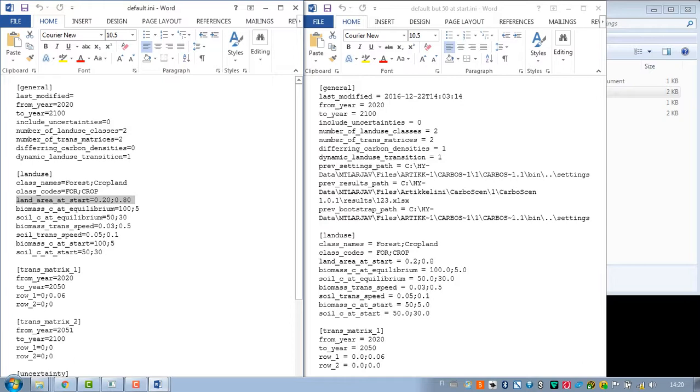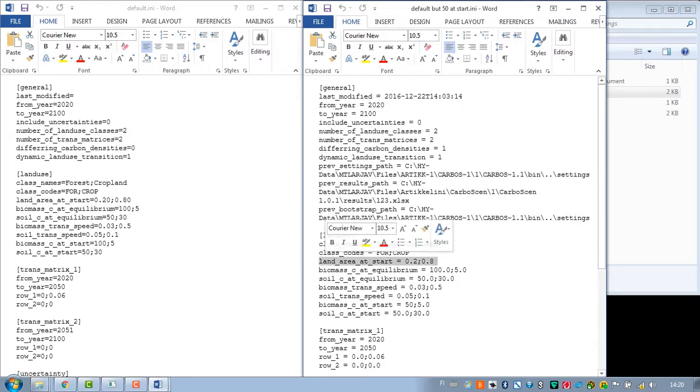So these land use area at start, for example, in this default, which comes with a clean version of the program CarboScen that users have not modified, it's the same here, because that was not modified.